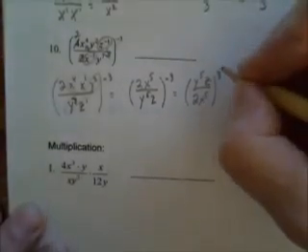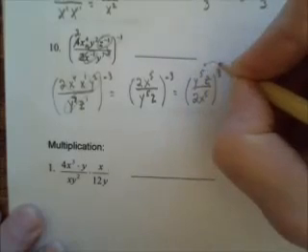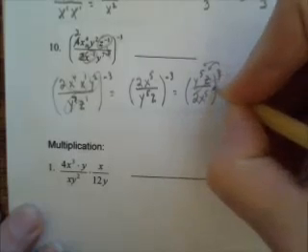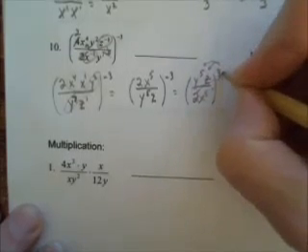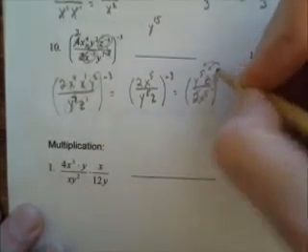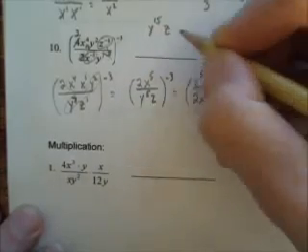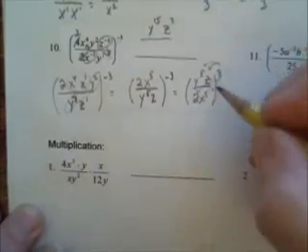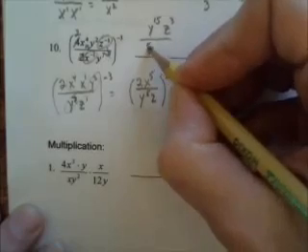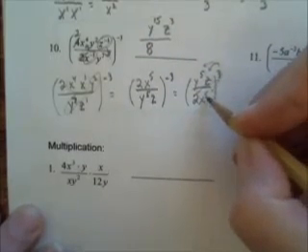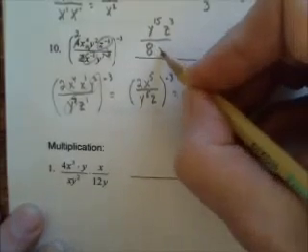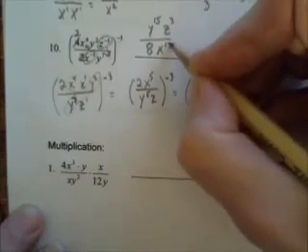And then what we would do is apply the 3 exponent to every factor, and there are 4 of them. There's 2 in the numerator and 2 in the denominator. So this y to the 5th raised to the 3rd power becomes y to the 15th, because it's a power of a power, and then the z is cubed. And on the bottom we have 2 raised to the 3rd power. 2 to the 3rd is 8. And x to the 5th, we have another power of a power, so you multiply exponents. x to the 5th raised to the 3rd, multiply exponents, and you get x to the 15th power.